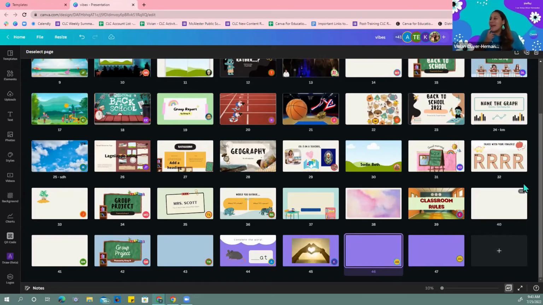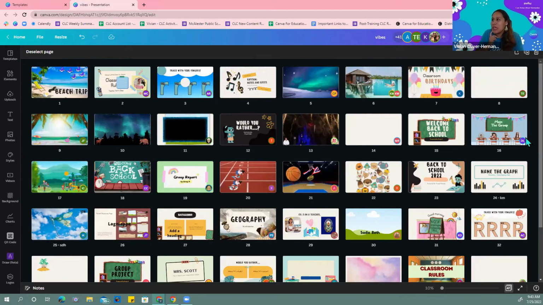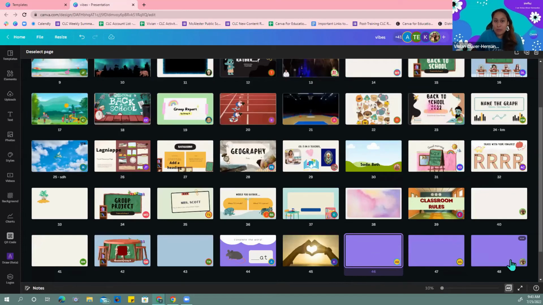This is so cool. We're a pretty big group. I'm seeing a lot of everybody's working and adding their own flair. I love it. If you have any questions, let me know. We're going to spend about another minute or two just working in it, and then I'm going to show you some last minute tips and tricks. But I'm happy a lot of y'all were able to log in. That's awesome. And to get started.